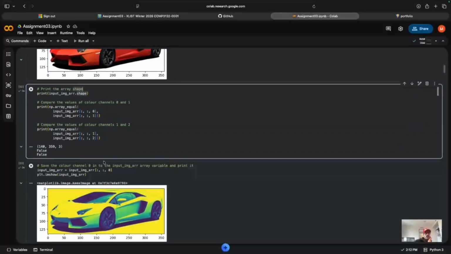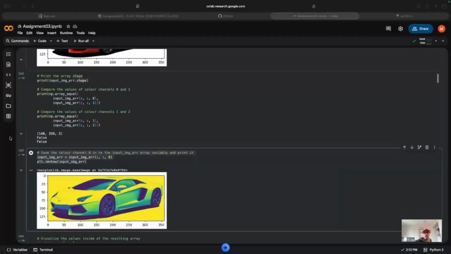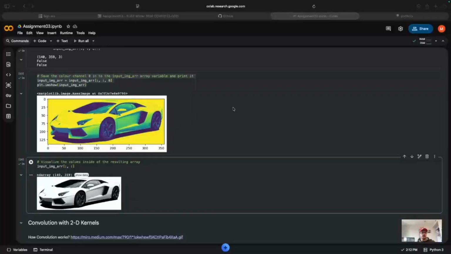So now it's only 2D. We are not using 3D anymore. So we do not have the 3 dimensions anymore, the height, the length, and the color channels. Now we have only the height and the length. And then after removing the RGB colors, we can plot here how it's looking now. And since we don't have the RGB, it's just grayscale. So it goes from white through all the levels up until it gets black.